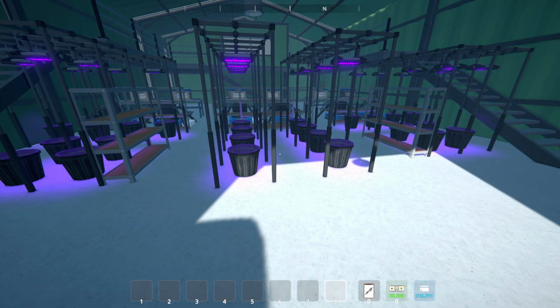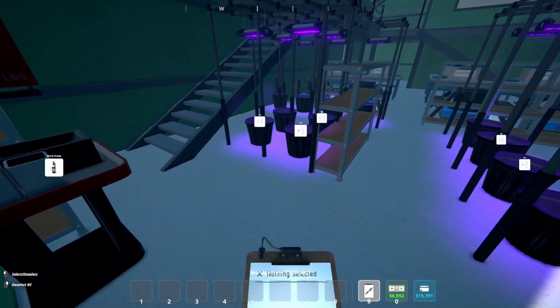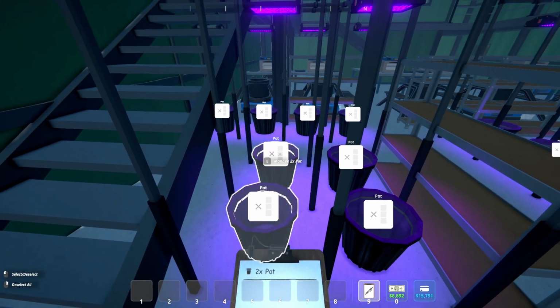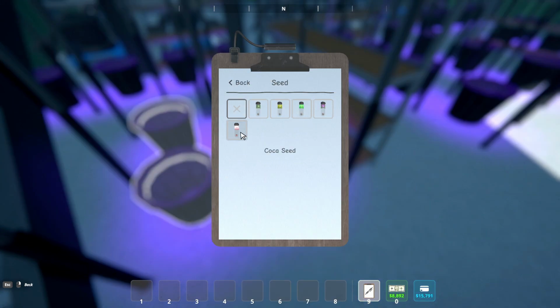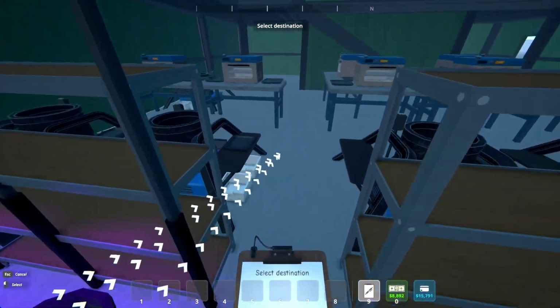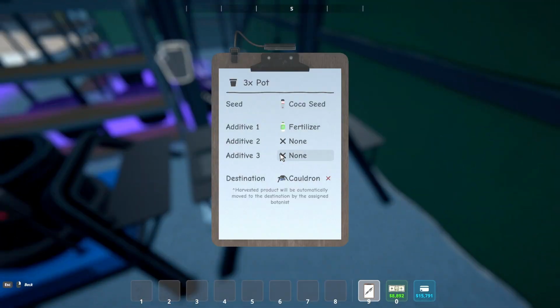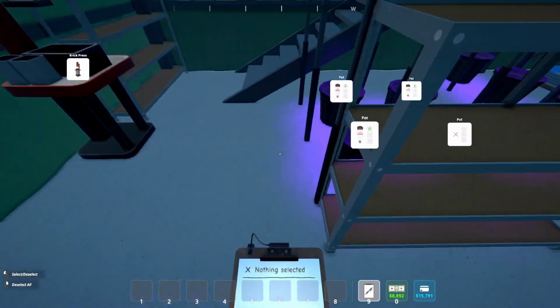Now that we're done setting up the lab, we've got to set up the automation within the lab. It's a very important process. It takes a little bit of time, so pay attention and make sure you don't skip anything. To get started, pull out your clipboard and walk over here and select 3 pots. Now press E to manage. Select seed, choose cocoa seed, choose additive, choose fertilizer, select destination, and walk back here and choose one of the cauldrons. Put your clipboard away and pull your clipboard back out and walk back over to the pots.